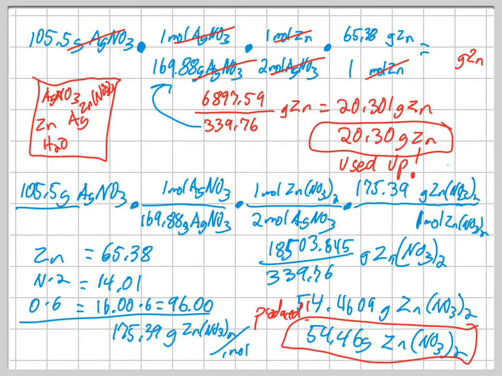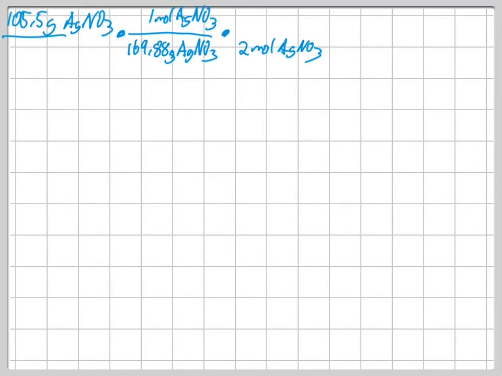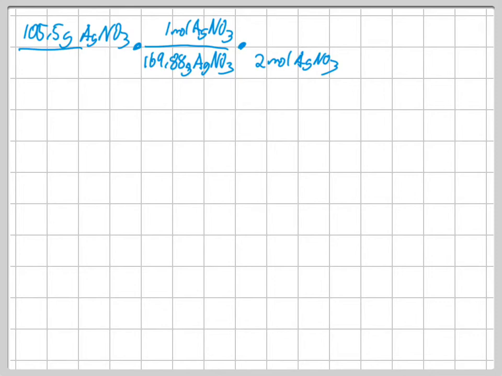Now here's the cool part. As I just said, a lot of this will wind up being reused. So I'm going to take all of this section here. Let me highlight all of this. And all of that's going to be reused again. Okay, so I'm going to see if I can do that with my pen. Oh yeah, I can. Cool. So let's take that, circle that, come back around up here, and I'm going to copy that. So on the next page, I'm just going to, well, you know what? I don't know how to paste. Oh, paste. There we go. Ta-da! So we're going to use that whole section again. Silver nitrate, limiting reactant, we'll use that again.